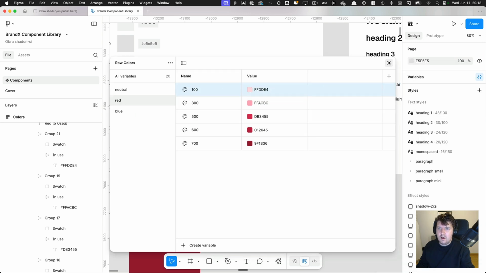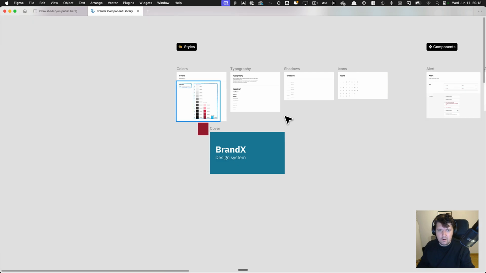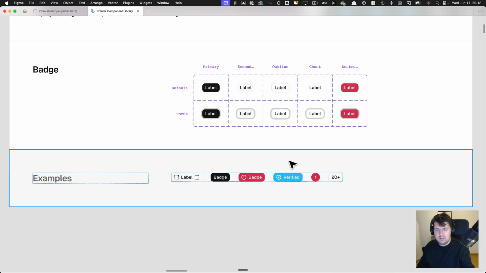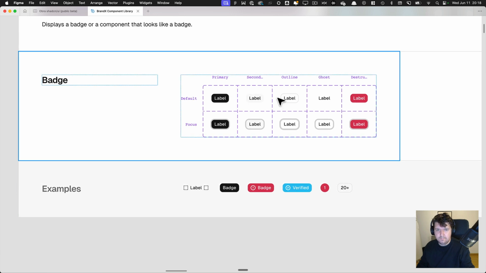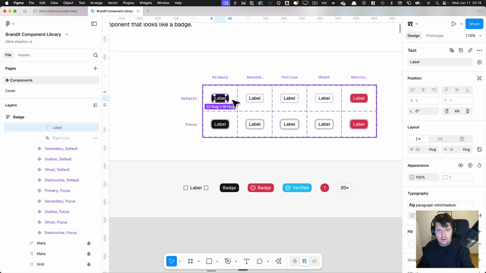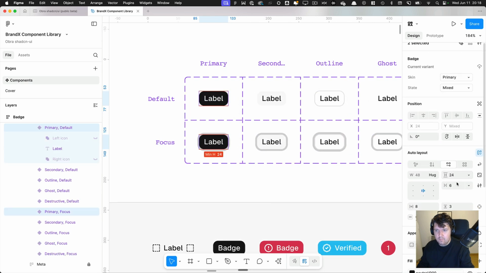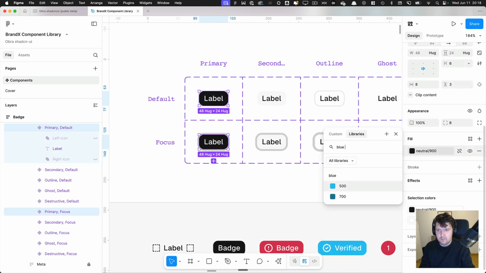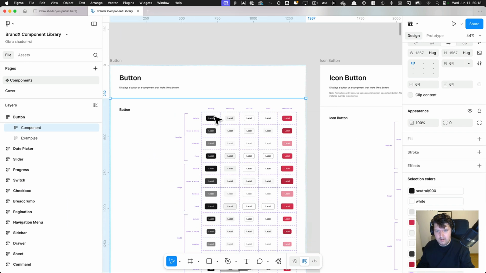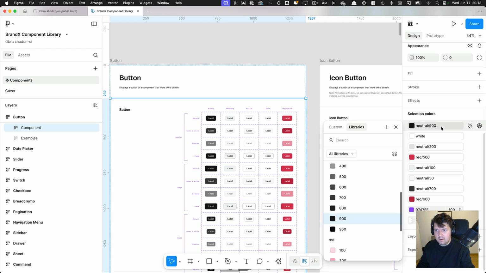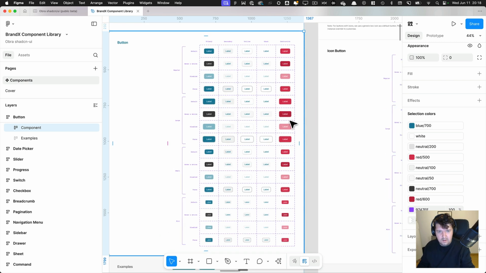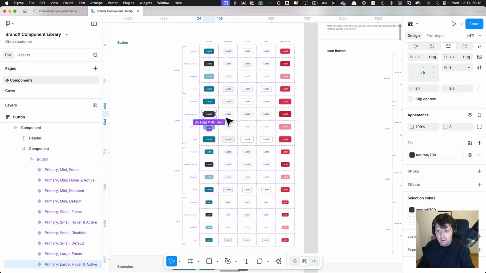So just in a few minutes, we have customized our system already a little bit. And you will see that this has an effect on the badge and on the labels. And maybe we want to make our primary buttons have the primary color. So let's use blue 700 on this badge. And then here, I'm also going to use the very cool color selection tool, and I'm going to do blue 700. So it's just going to add that to everything except this hover and active.